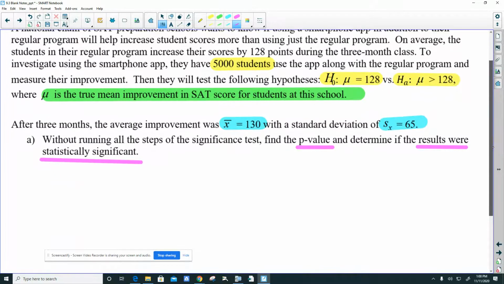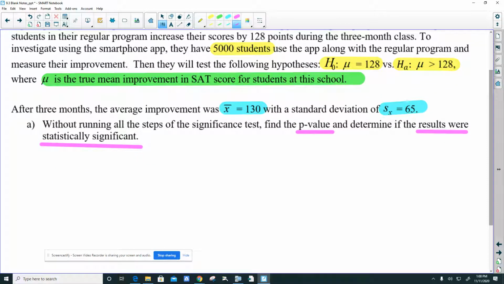Okay. Now again, traditionally we would work our way through that acronym called PHANTOMS, but right now I just want to show you how you could run this on your calculator. I guess I should mention that when you go through that acronym, the calculator portion is actually only replacing 2 letters in that acronym. It's replacing the letters for T and O in PHANTOMS. The T is when you get the test statistic, the t value, your t-score, and the O is when you obtain the p-value. So those are the only 2 steps that the calculator portion would replace here.